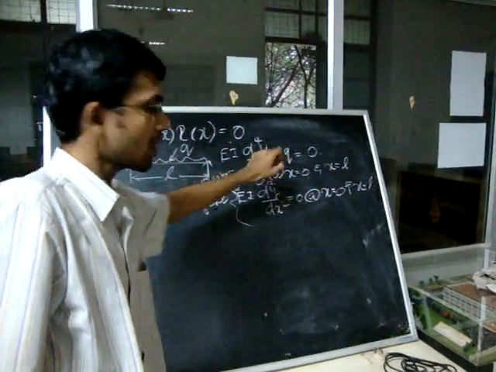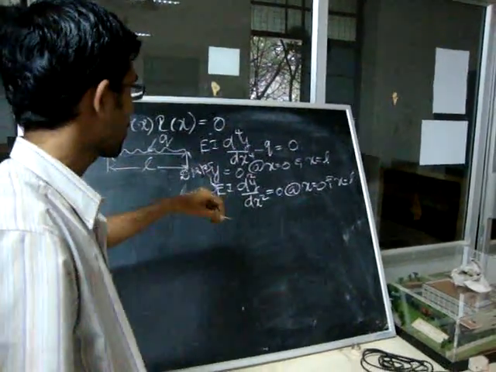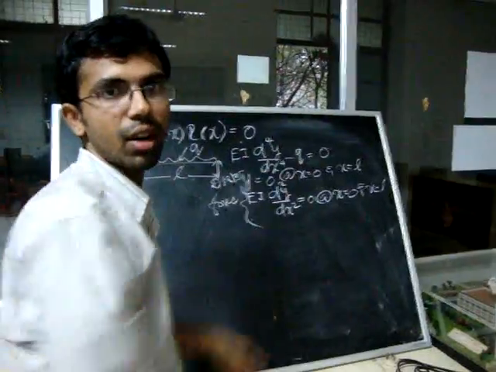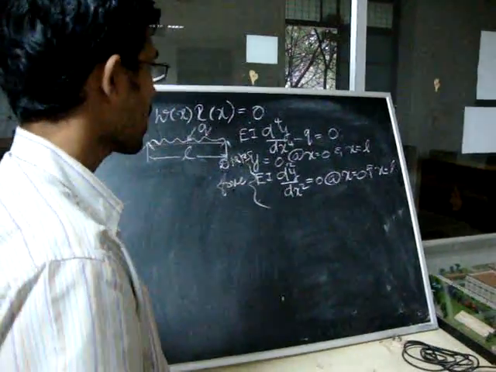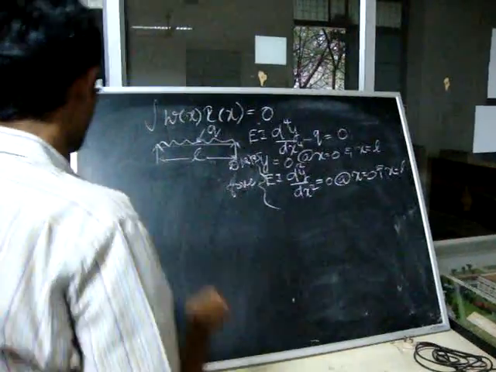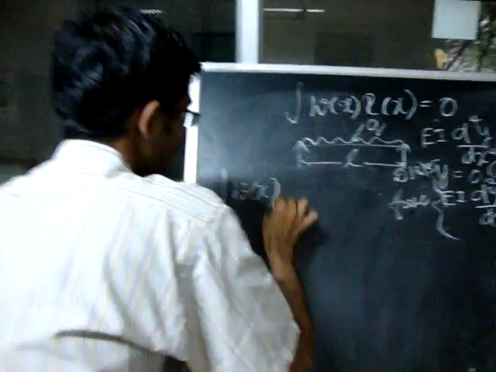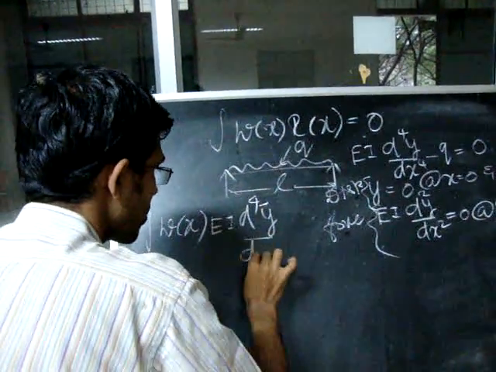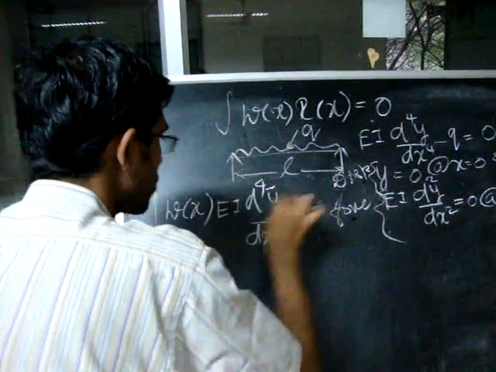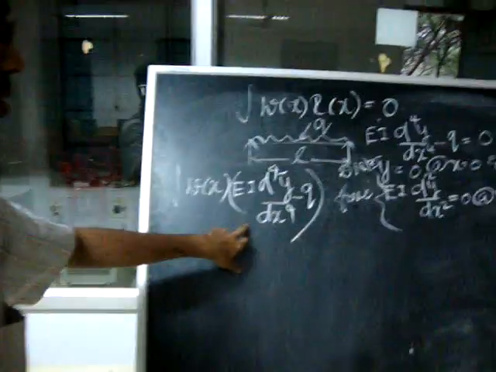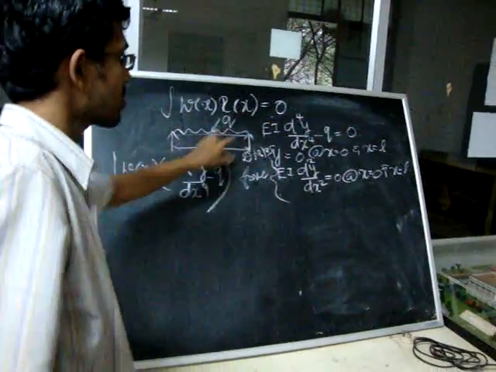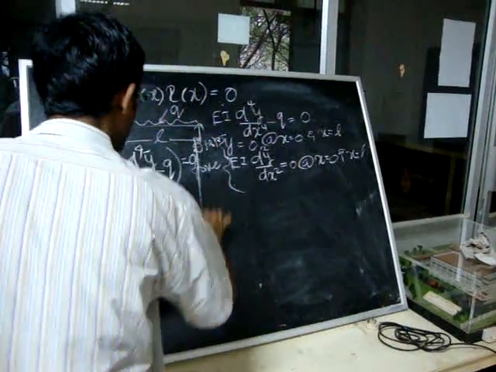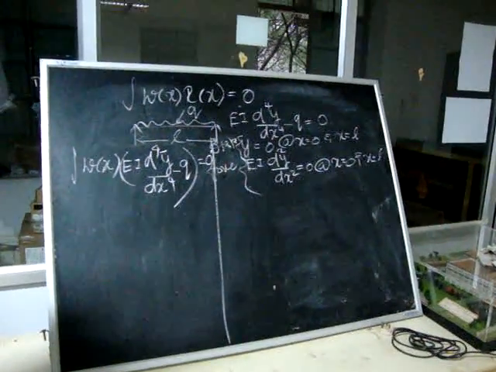Now let me substitute my trial solution into this differential equation. y is the exact solution. I wish to substitute my trial solution into the governing differential equation and see what residue I get. So I am going to substitute my residue into the weighted residual statement: integral of weight into EI d4 y bar/dx4 minus q. This is the residue. y bar is my trial solution as against y, the exact solution. So this has to be equal to 0.